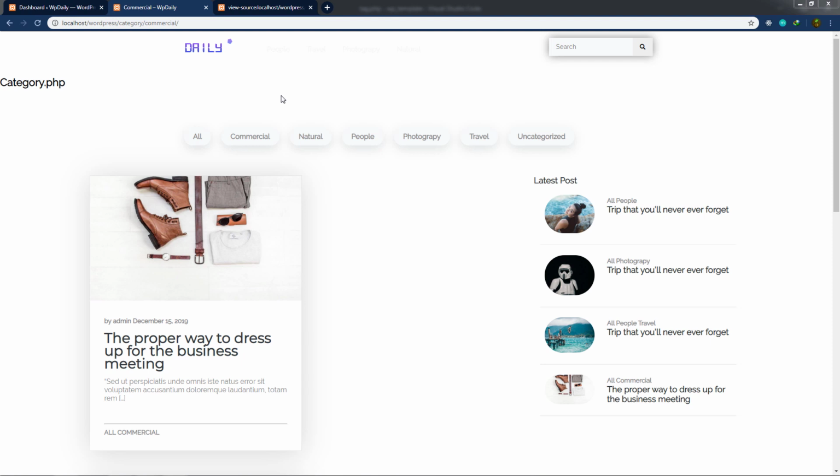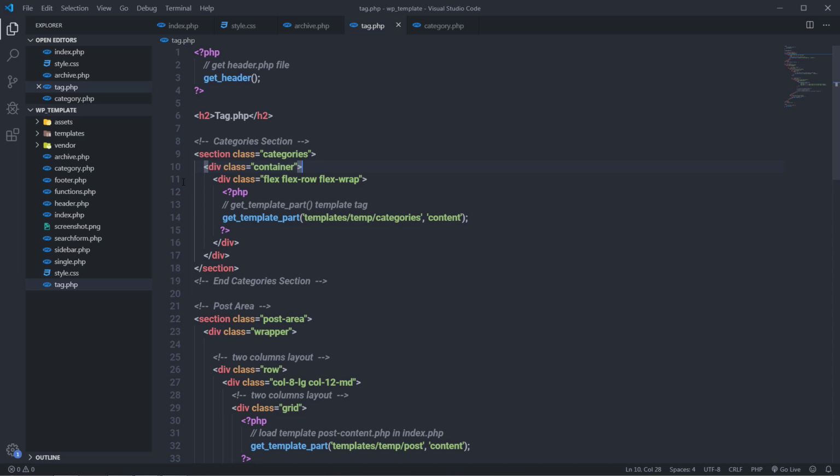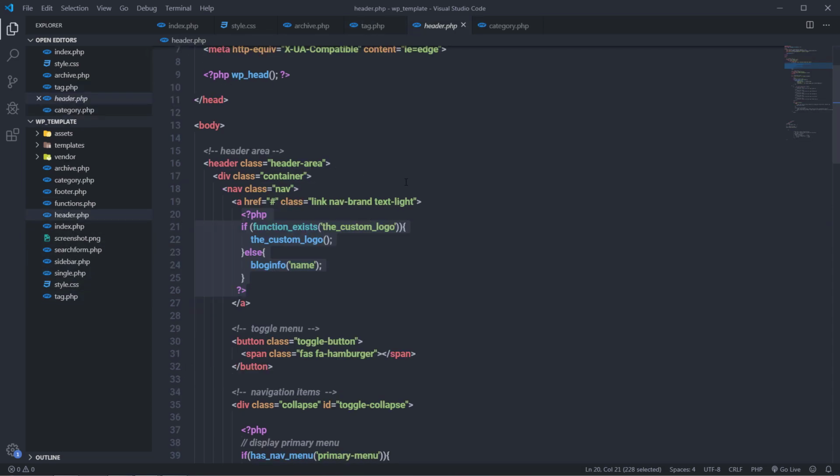Don't worry, we'll not create a whole new navigation menu. Instead, we're going to use the previous one and make some changes in it. Let me show you how to do it. I'm going to go back to my editor and open the header.php file, this one. And I'm going to create a new template for this file, and I'm going to load that template whenever I want.